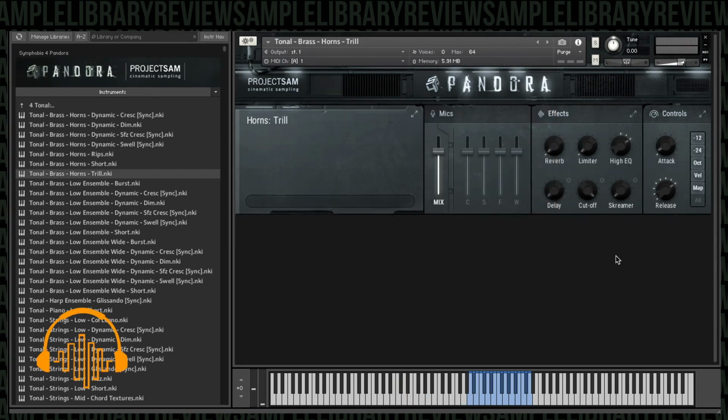Kind of feel like they could have used a little bit of a longer sustain on those shorts, just usability wise. Let's see what's our tonal brass low ensemble bursts.